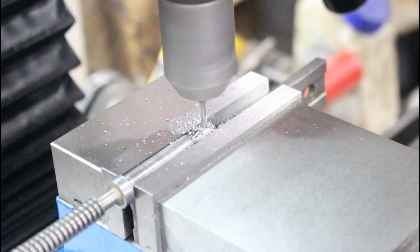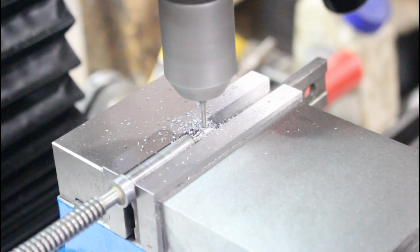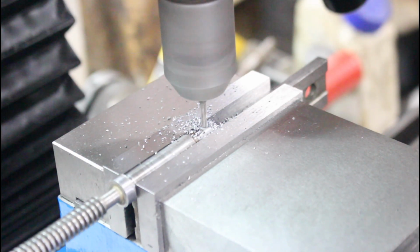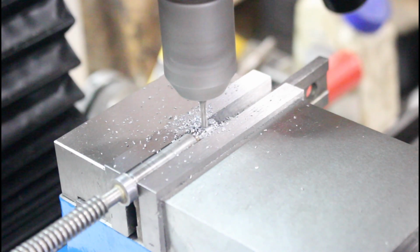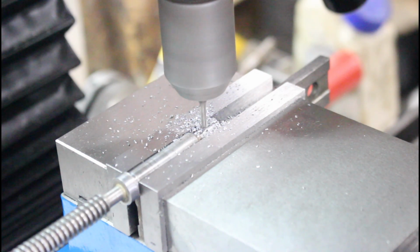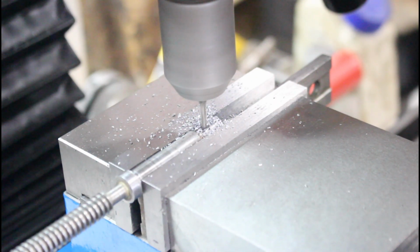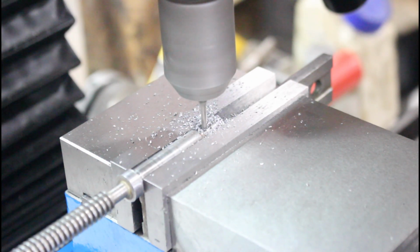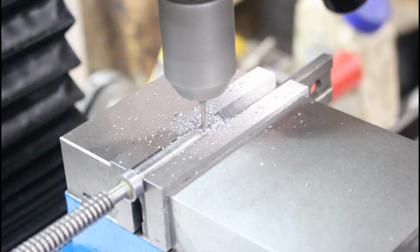I don't want to break my mill here, so I'm not going very fast. And now we should be cleared from our original shaft, and I'm just going to cut the bottom of this new section here. I need to go 200,000, so that brings me about halfway into where I'm at here. That should be pretty close.